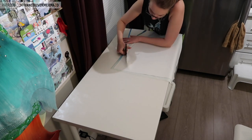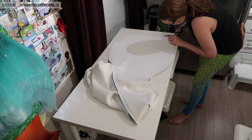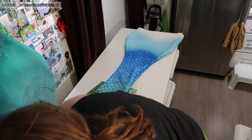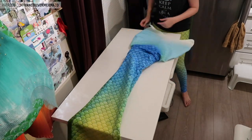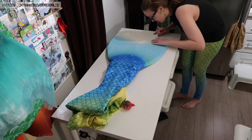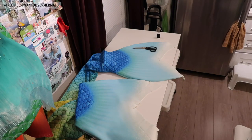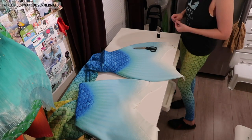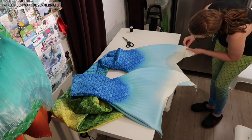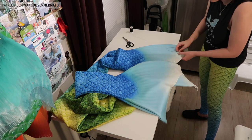I'm not trying to exploit anybody. Yes, they're just fabric tails, but it was a real frustration for me. This is not my full-time job — I do this strictly on the side for the love of it. So I need to make sure it's fair for me as well, and that I'm getting paid what I think these are worth. I think I've priced them fairly. I do have sales often in my store, and my Patreon patrons get 15% off with a special discount code, and that includes off of tails. Just remember — I'm not a factory, and I think that's a common misconception, which is why I like to post these videos. I am one person and I do all of it.